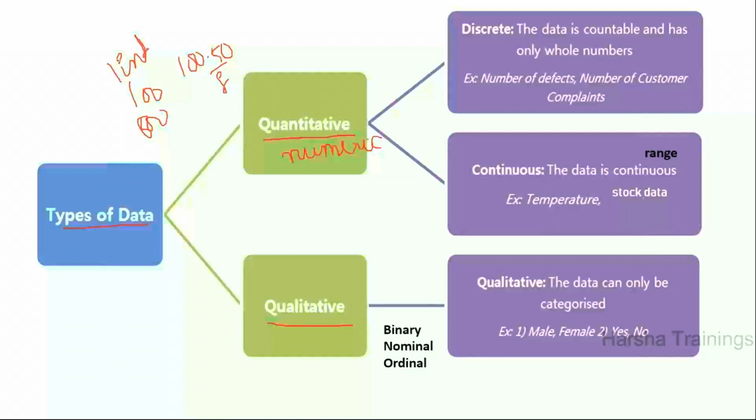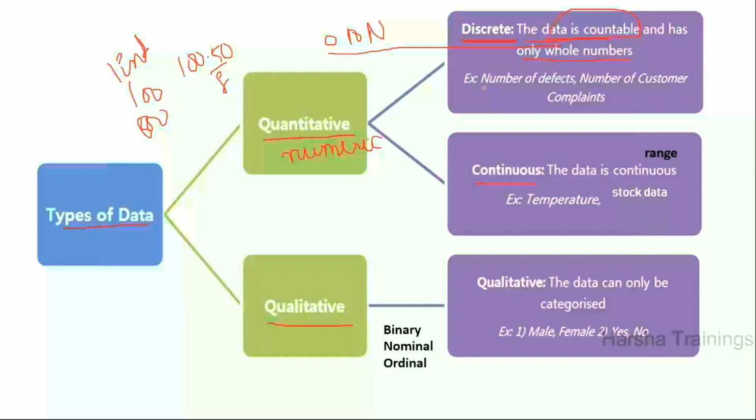Here, quantitative means we describe the data in the form of discrete as well as continuous. What is the meaning of discrete? Here the data is represented in countable form. The things which can be measured are called discrete, and are represented in the form of whole numbers. What are whole numbers in mathematics? 0 to any number, only positive numbers are called whole numbers.